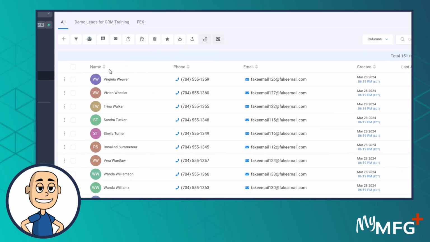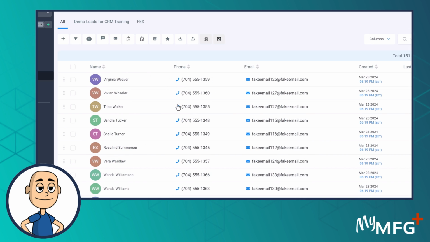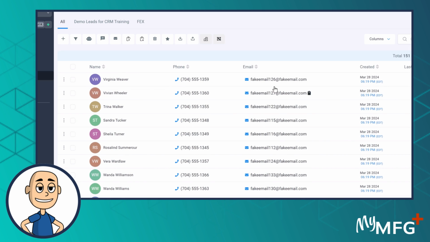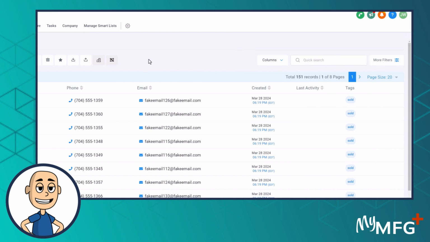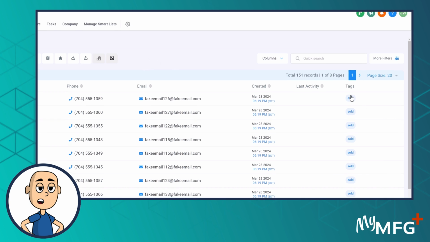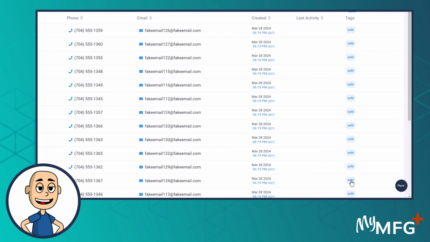Now that we've got the list of names in here, we want to create what's known as a Smart List. The Smart List will show up right at the top, and it makes it a lot easier to find contacts later on. The first thing I want to do is, if you notice, I tagged all of these with the word sold.